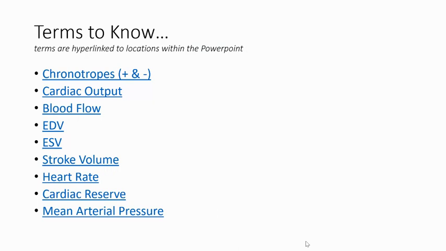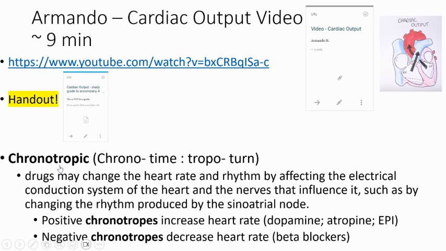These are just some terms to know. By the end of this unit, or at the end of this objective, you should know what these words are. So if you don't, make sure you go back and take a look at those and learn those for the test. And these are all hyperlinked, so you can go straight to that term, depending on where it is in the PowerPoint, and it will take you straight to that term, so that way you can make sure you have those definitions and understand it.